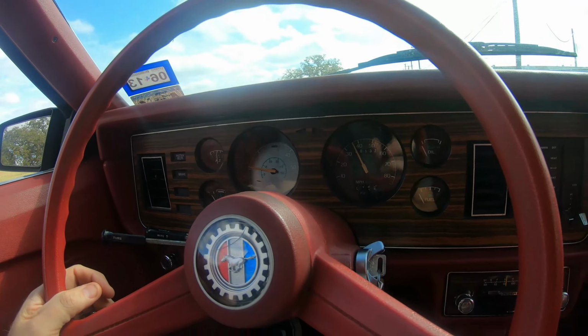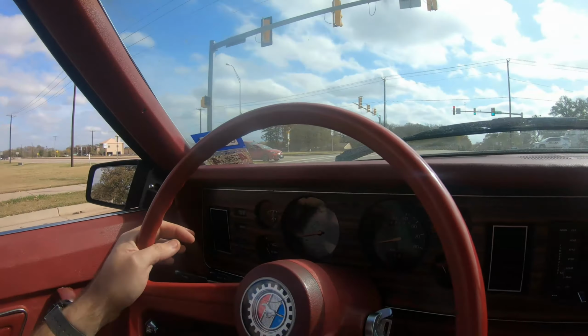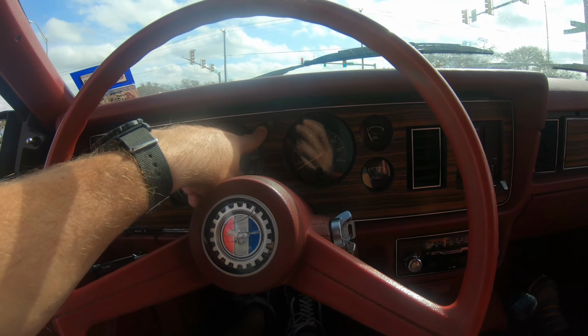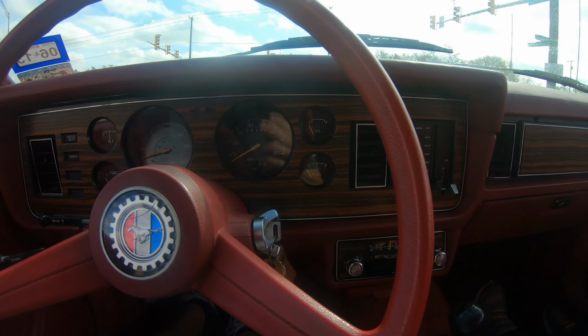Oil gauge was working, and now it's not. And my temp gauge was working, and now it's not. But the horn works, and the blinkers work. Blinker's slow, and the indicator's not working. Thought I fixed that too. It's real slow, but the outside lights work. That's what matters.